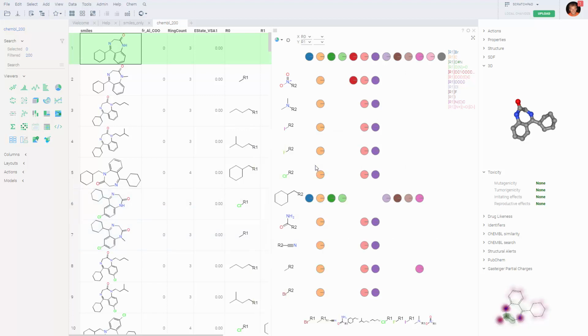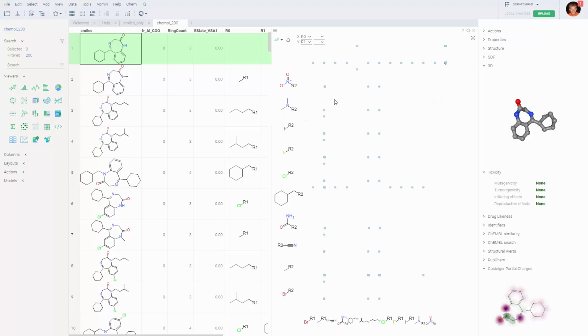It opened a trellis plot with different R groups on X and Y, and on the intersection there is a viewer that visualizes the corresponding molecules on the intersection in the corresponding R groups. It can be pretty much anything, and not necessarily the bar chart that is currently displayed. It can be a scatter plot. I'm afraid there is not enough data for the scatter plot, or anything else.